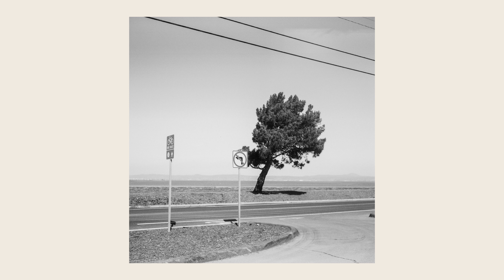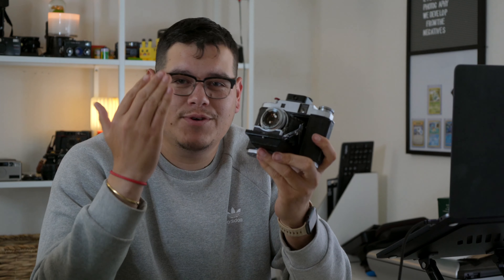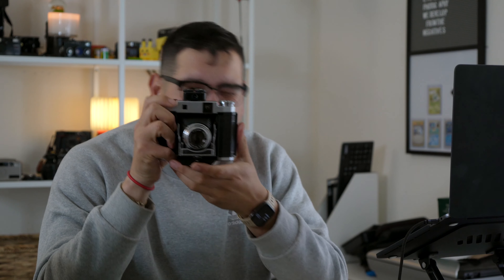Reason number two to shoot with the Mamiya 6 Automat is the medium format that it shoots — specifically 6x6. Medium format in general is just larger than 35mm format, and a larger negative means overall better image quality. What I also really like about the 6x6 format: a photographer who mainly shot with Hasselblad — just square format — noted it was a popular design because you were able to crop out different ratios. If you want a 3:2 ratio like 35mm cameras, as a photographer submitting photos to a magazine, it made their job easier to have different options.